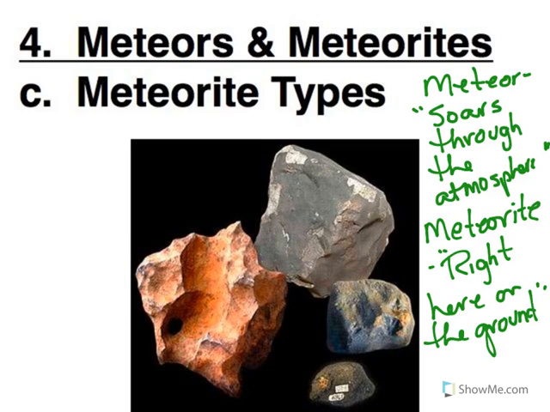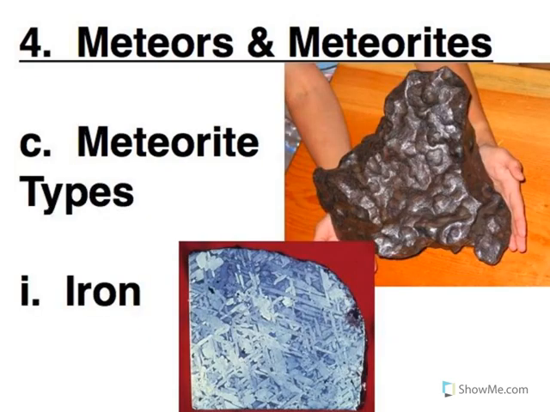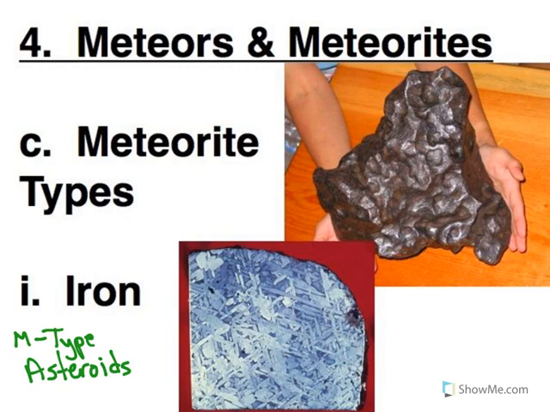Because these come mostly from asteroids, the type of asteroid is going to determine what type of meteorite we get. We have M-type asteroids, which are made of metal — that metal is mostly iron. So when we find it on the ground, it's going to be an iron meteorite. The top picture here is showing a whole piece — that's a huge iron meteorite. The lower image is showing a slice, and you see this criss-cross pattern. That is called the Widmanstätten pattern. That pattern is only found in iron meteorites, and it has to do with the rate at which they were cooling when they formed.